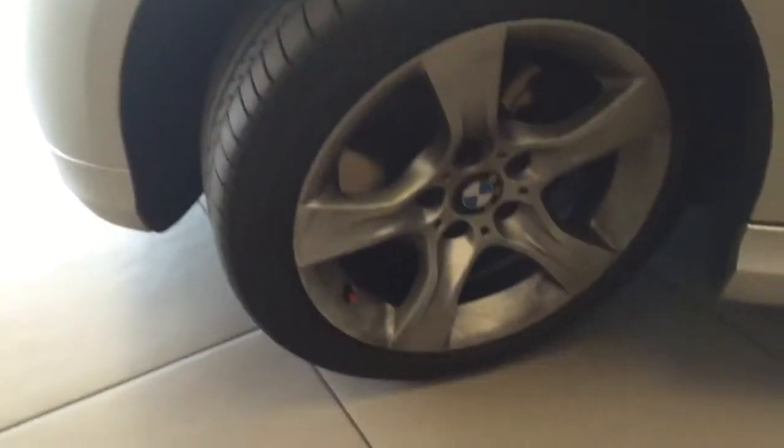Going to the back seats — full leather interior with your ISOFIX clips there if you do require them. All very high quality leather and treatments used in your BMWs, as well as rear air conditioning vents there. It does have your tinted privacy glass on the rear. Just going around the rest of the car showing you how clean it is — there's another look at the tread pattern there.